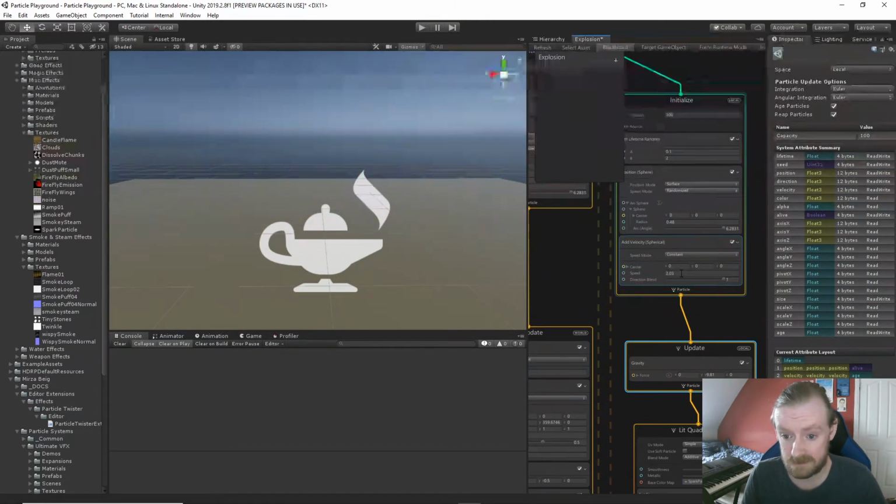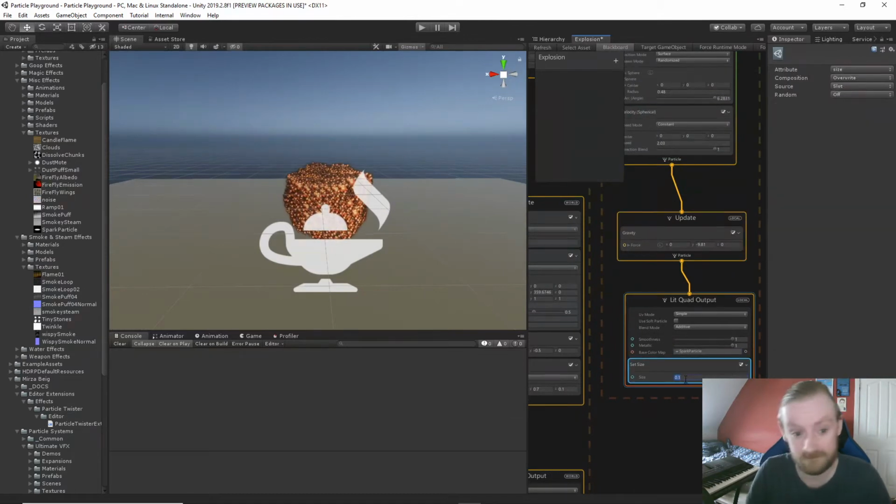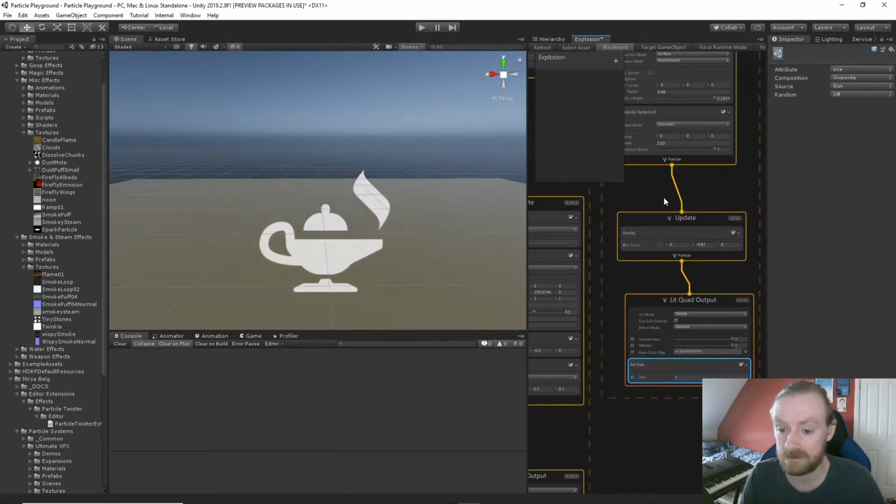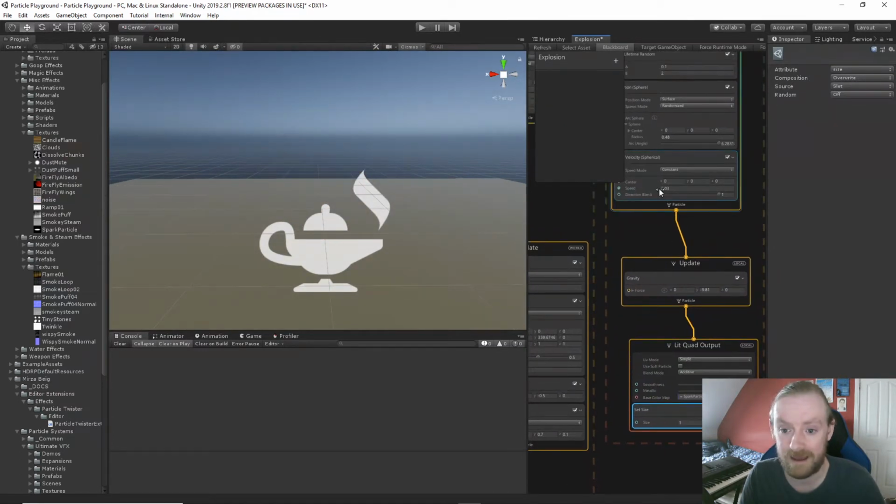Increase the speed. I'm going to increase the size for now to make them easier to see. Boom, and they fall down. I need them to go out. They need to be either less gravity or more force. Yeah, like that.